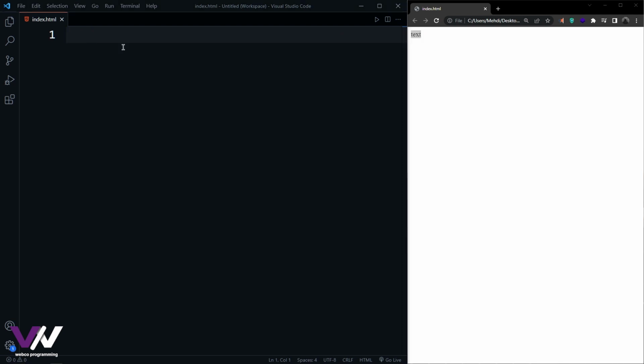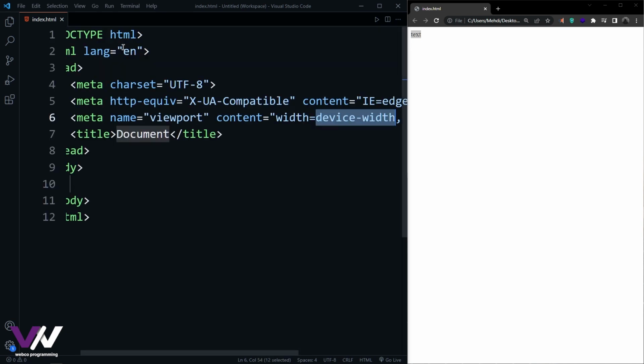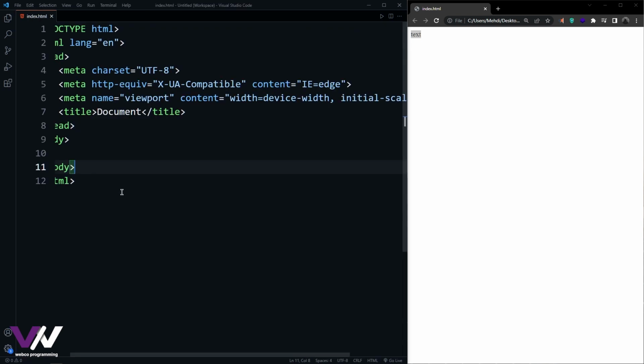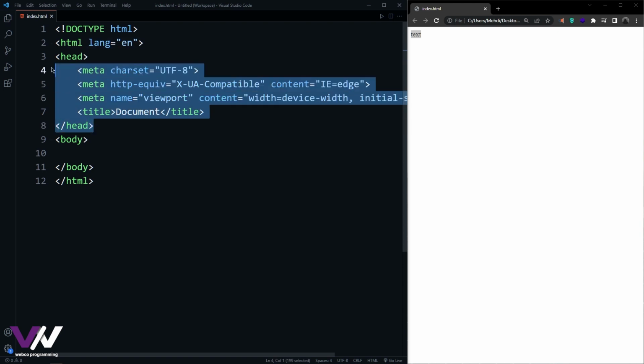When we want to code HTML, we should use this layout code. In VS Code, if you put this exclamation mark and press enter, you have this automatically. First thing you see in this code is this tag doctype HTML. This basically defines the document type so that the computer knows it's HTML. Then we have this HTML tag that defines the root of an HTML document, and we have this head part.